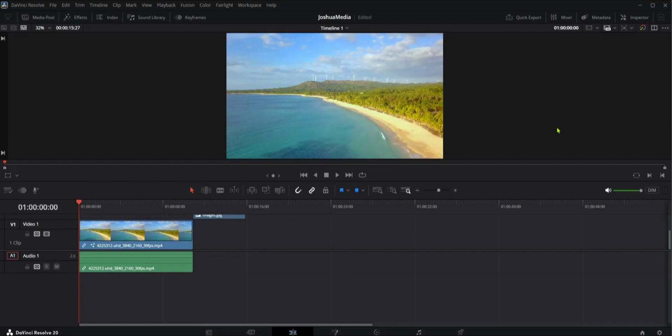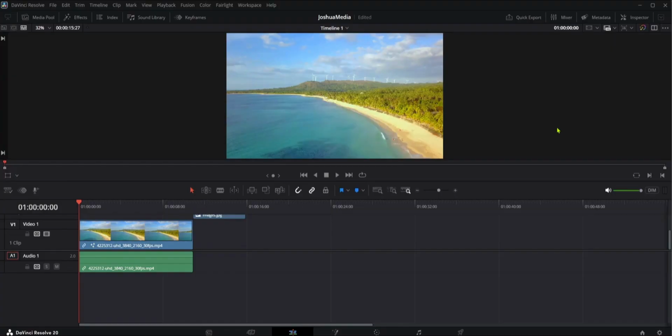Now that you have the project opened, it's crucial to navigate to the Edit page. This page hosts the timeline and a variety of tools that are essential for video editing. You can either click on the Edit Page tab located at the bottom of your screen, or press the shortcut to switch to this page quickly. Being on the Edit page will allow you to make precise edits while you split your tools across multiple monitors.